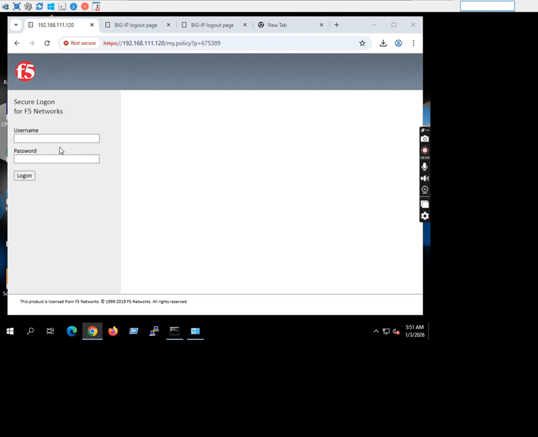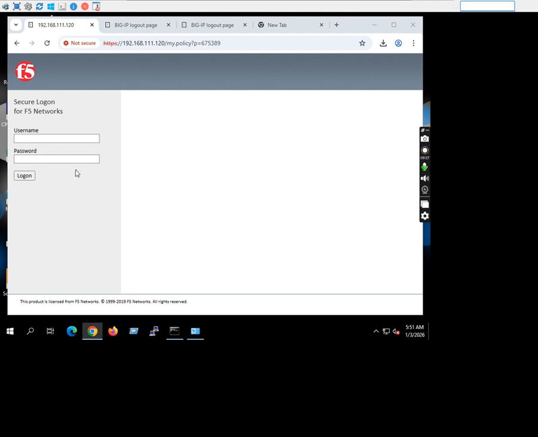Before the login page even appears, F5 performs posture checking. This can include antivirus versions, OS version, patch level, domain verification, and client compliance rules. There are many other posture checks available within F5. If the device fails, the user may be blocked or placed into a restricted access policy.